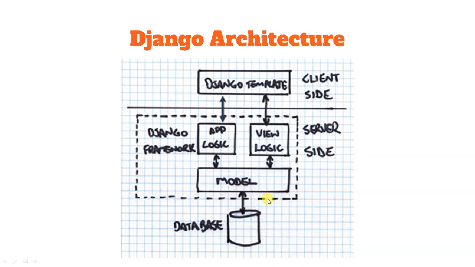Moving next from the database to the Django framework. If you observe in this diagram, the database is directly communicating with your model. The model is nothing but your data layer plus your business logic layer. In turn, the model is going to communicate with two things: one is your view logic and the second is the app logic. The view logic is the complete coordination job that the view would be doing, and the app logic is going to contain different submodules.